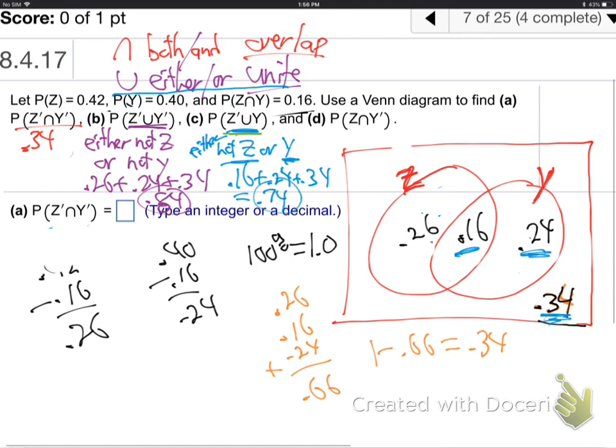Now, let me change it. What if they'd had the U going upside down instead? Overlap. How would I have done it then? It's still not Z and Y, but now it would be overlap, which means both. You can't do one or the other. You've got to do both. You can apply for the scholarship if you've been to the moon and grew up in Fresno, right? Got to do both. So then I would look and go, okay, how many are not Z, these two? And how many are in Y, these two? How many are both? 0.24 only. Everybody see that? It would be 0.24 only in that case. That's the only one that's both, not in Z and in Y.